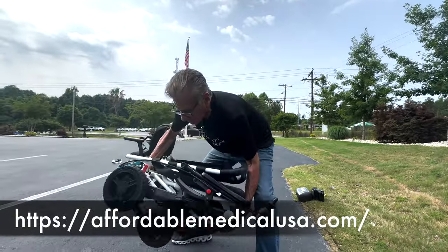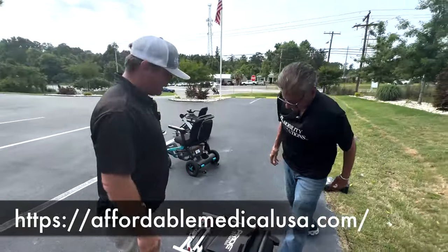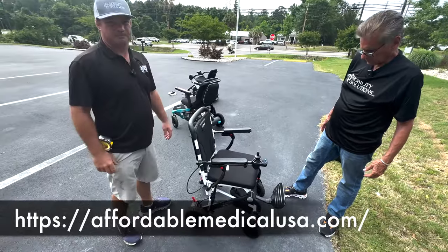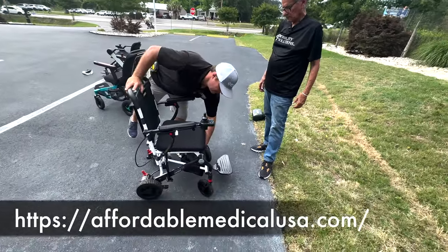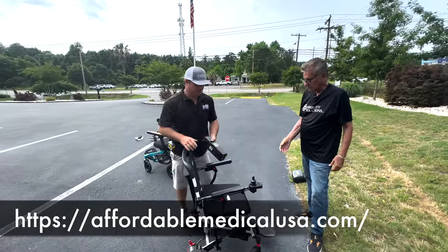Yeah. Lighter? Yeah, much lighter. We know that. We know this is a light chair. To unfold it, grab it here, and kind of bring it back. Was the battery in on that? Battery was even in on that. So you can reduce that weight by taking this out. It's like 4 pounds.